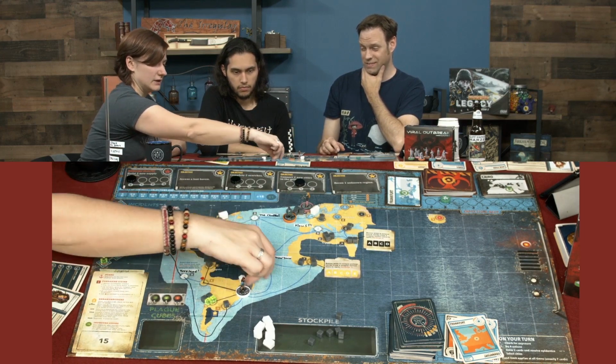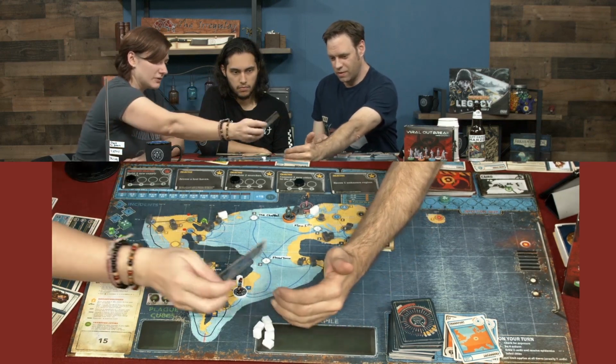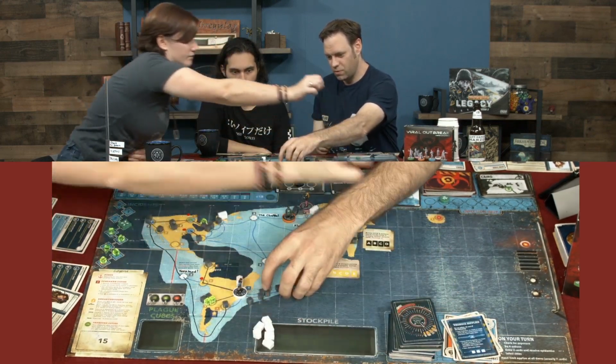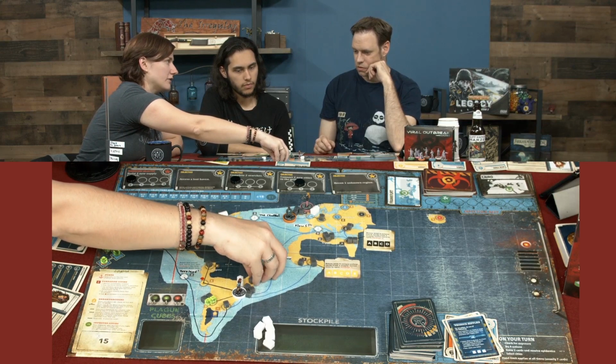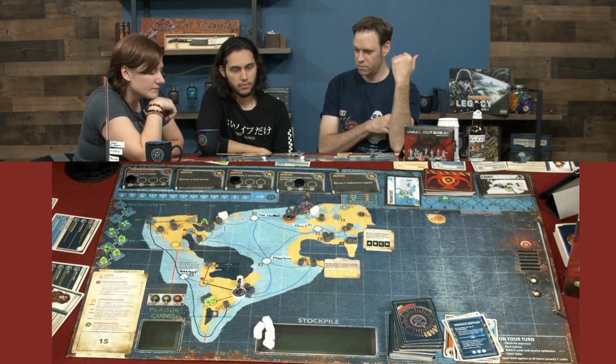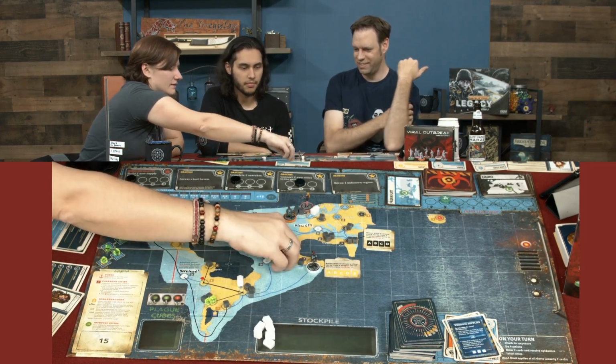So action one, take Buenos Aires from you. Action two, take a commuter flight to Sao Paulo. Free action to pick up the one. Action to produce supplies. So that's 1, 2, 3, 4, 5, 6. Cool. 1, 2, 3. Free action to pick up 3 of these? Yeah. And go to Lagos? Go to Lagos. Yeah. Sure. Plan your trip.